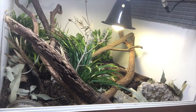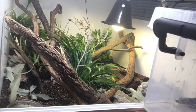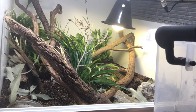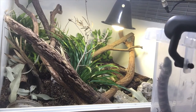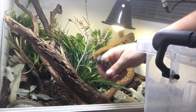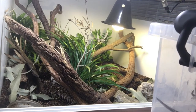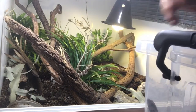This one's done now. Let's get these little tackers in here. I'm not gonna fuss with these guys too much because they are full of attitude. No, you stay down there. I'll probably get bitten, but you can see, there you go. I've got four of these. That's the small one. This is the big one. Alright, you gotta let yourself go.